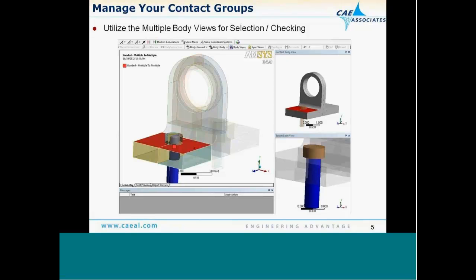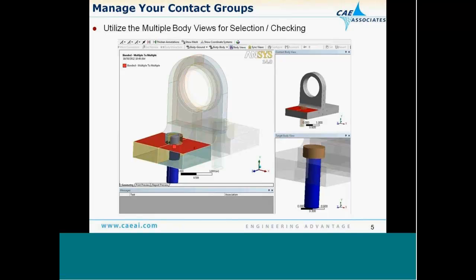Another thing that can be very useful, a recent enhancement of Mechanical for defining and evaluating contact pairs, is the option for multiple body views. The multiple body view feature allows us to look at the target and contact surfaces independently in a separate body view window.